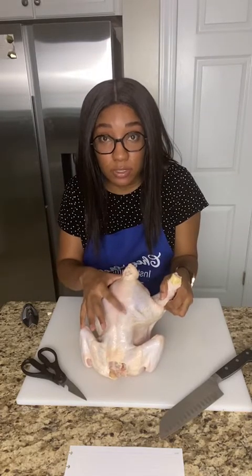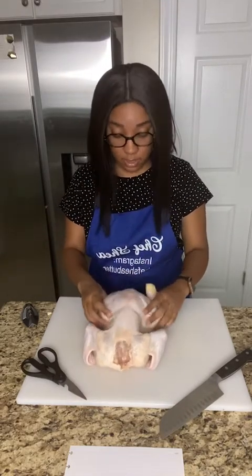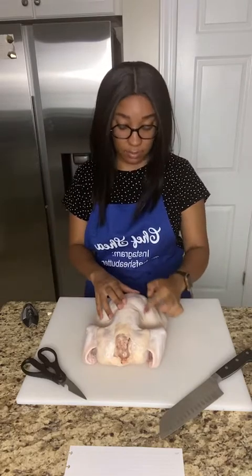part, that's the oyster of the chicken. Chickens have two oysters. It's supposed to be a really good, rich part of the chicken. So that's the oyster of the chicken. I don't know, it's a thing. But it's where you wanna cut around once we get into it.